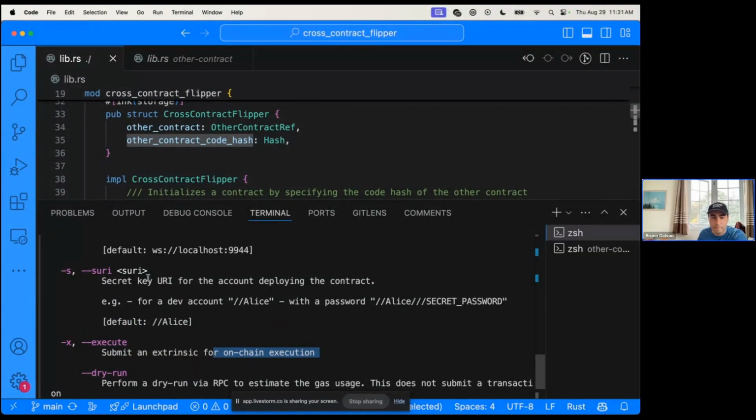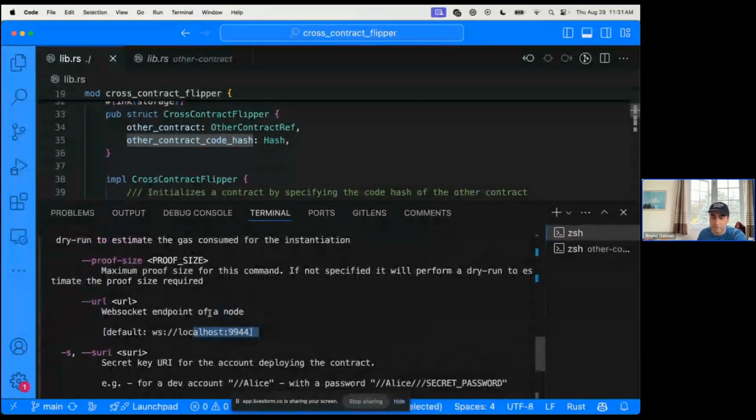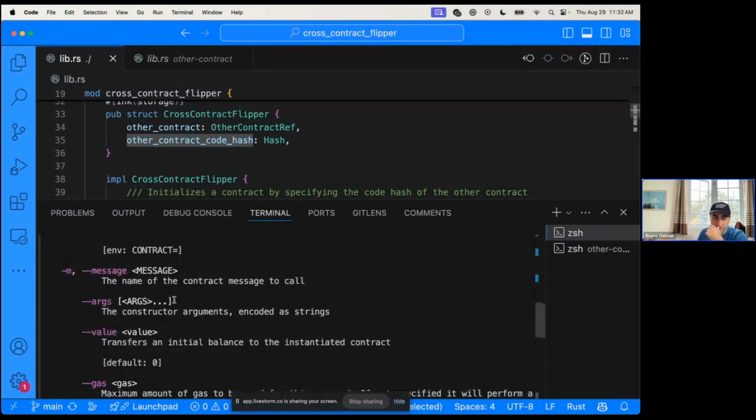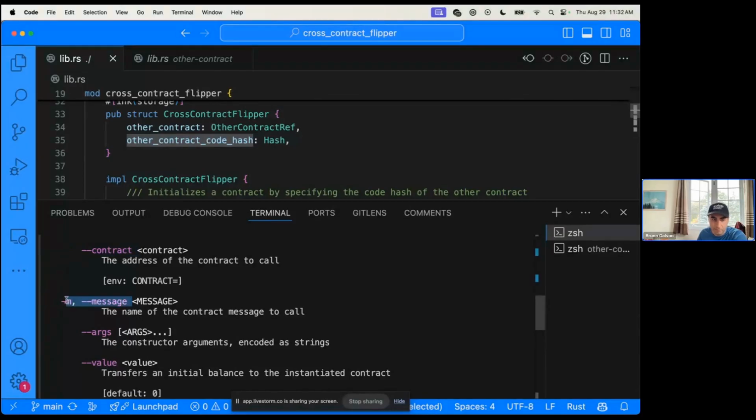You can pass in the account that's going to be doing the calling. The default is Alice. That's why when I instantiated the contract, I didn't need to specify Alice. You can specify the URL of the blockchain that you're connecting to that has the contracts pallet. The default is 9944, which is already running on my machine. Pop CLI will also, by the way, when you deploy a contract, automatically instantiate a substrate contracts node in the background for you to test your contracts. That's why this is already running on my machine. And then the other option is the contract, where we specify the contract address and the message that we want to call.